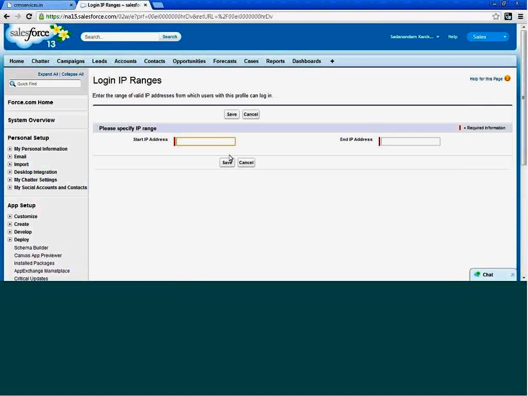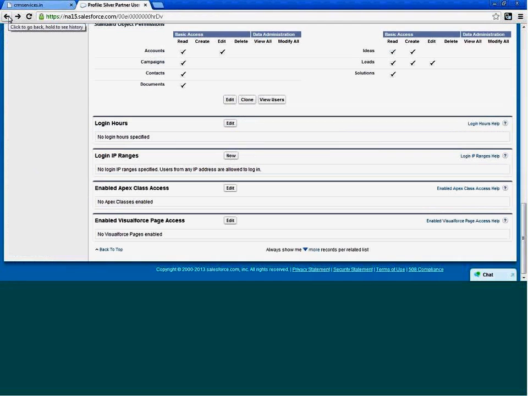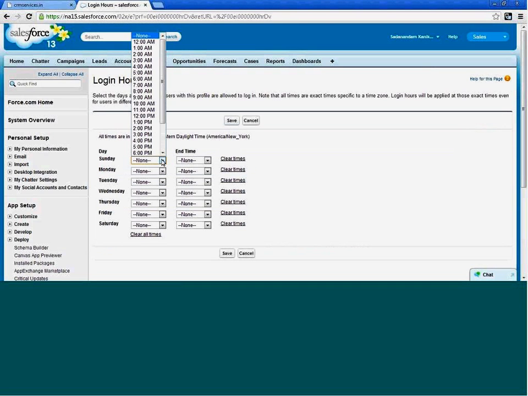Okay, so you can navigate. Also, can you go back and show me the login hours? Sure. You can set up morning and evening. Okay, that's fine.